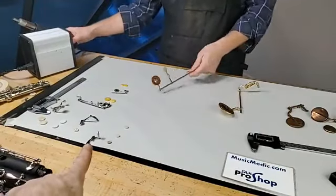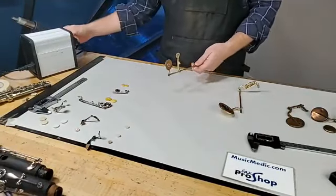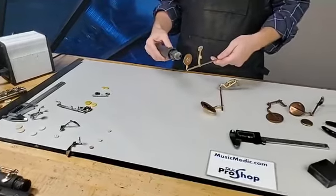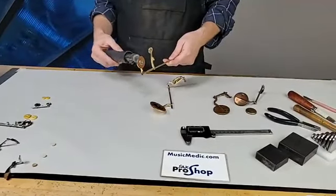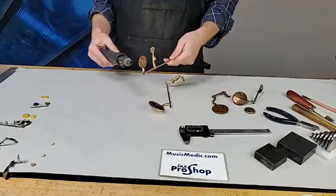We're going to go over some clarinet pad cups and flute pads too. We're going to start with saxophone. So the first thing is some kind of heat source to heat up the old adhesive. Could be shellac, could be glue.